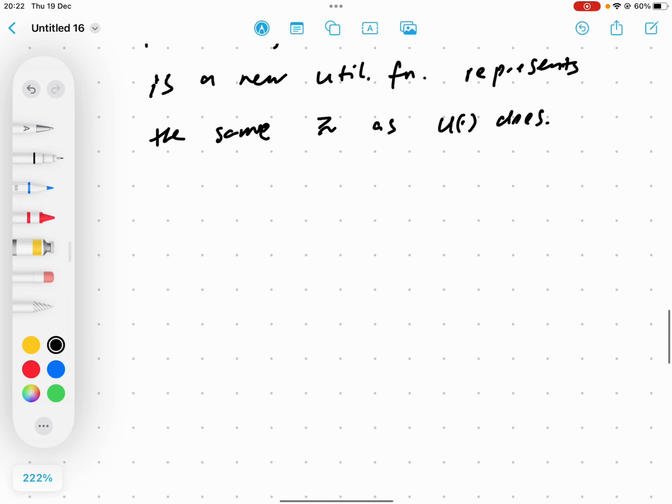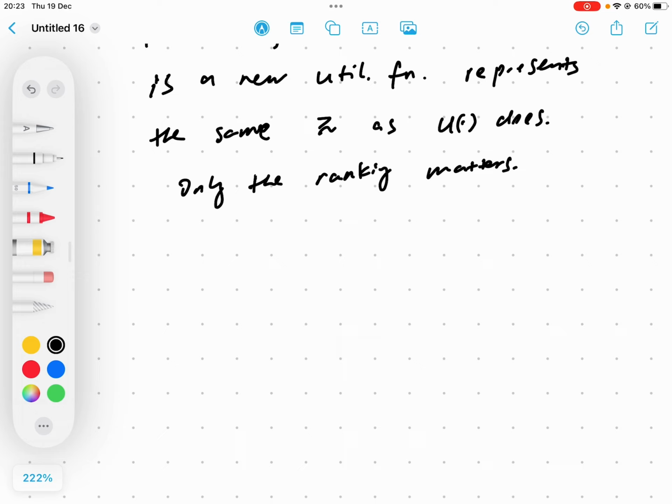Good. And only the ranking, or the order of the alternatives, matters, okay? Good. So those are called strictly increasing transformations, and the properties that they do not change are called ordinal, okay? And the other kind of property is called cardinal, if those properties are not preserved by those kinds of transformations, okay? Good.